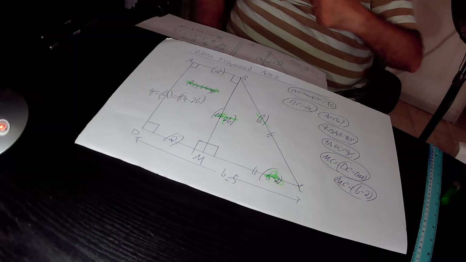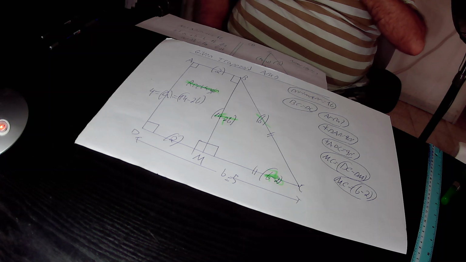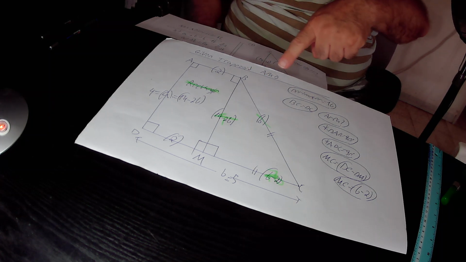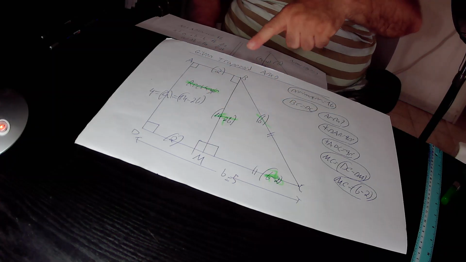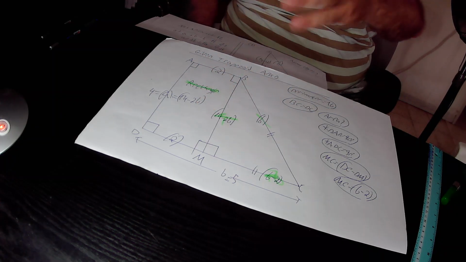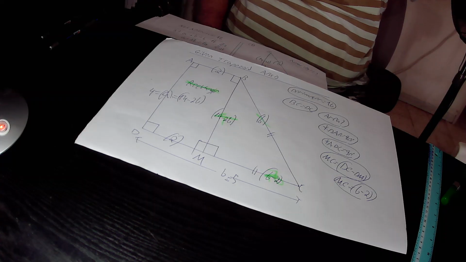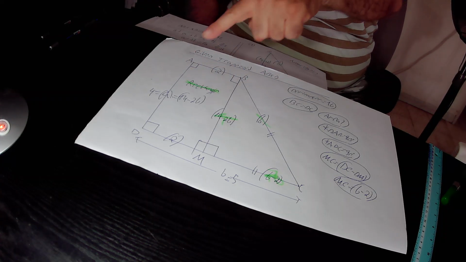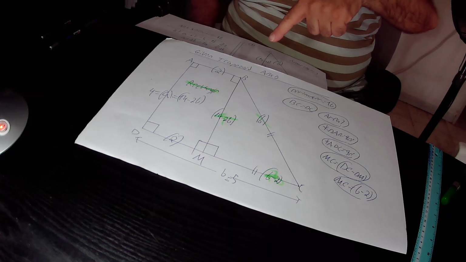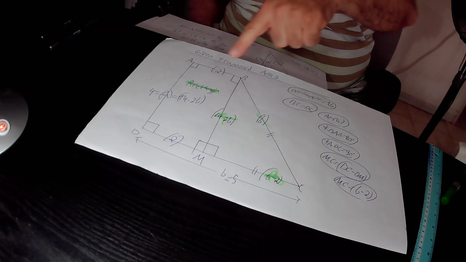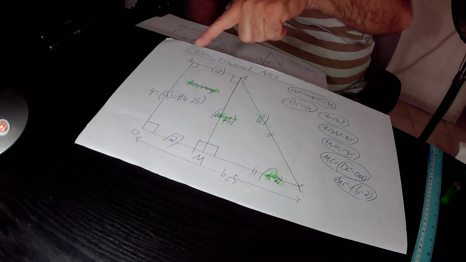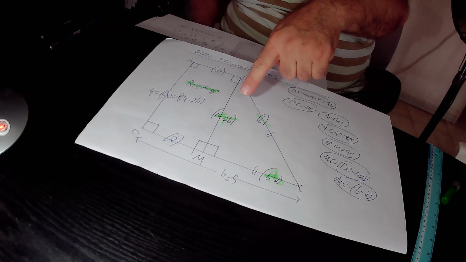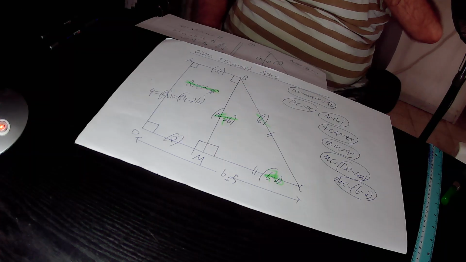But we also know that the opposite sides of a rectangle are equal to each other. So in rectangle ABMD, side AB must be equal to the opposite side DM, but AB is 2, therefore the opposite side DM must also equal 2 units in its length. Likewise, in the same rectangle ABMD, side AD must be equal to the opposite side BM, but AD is 14 minus 2B, therefore the opposite side BM must also equal 14 minus 2B in its length.